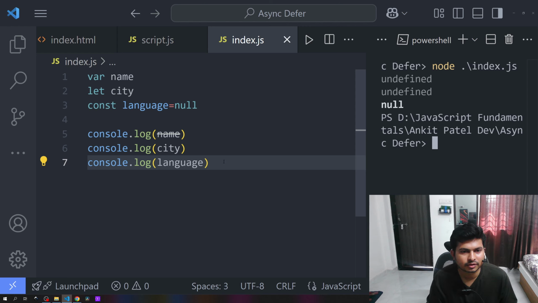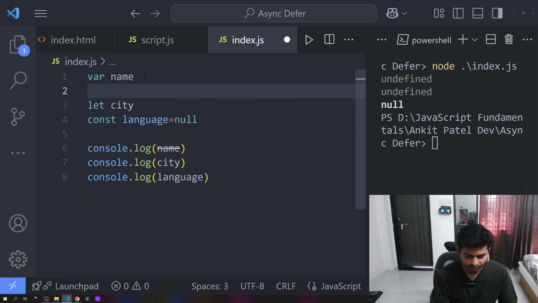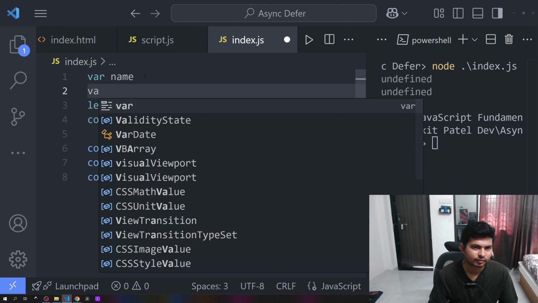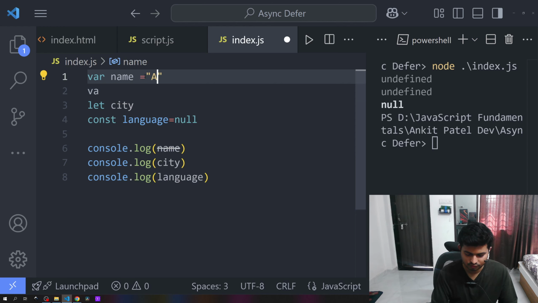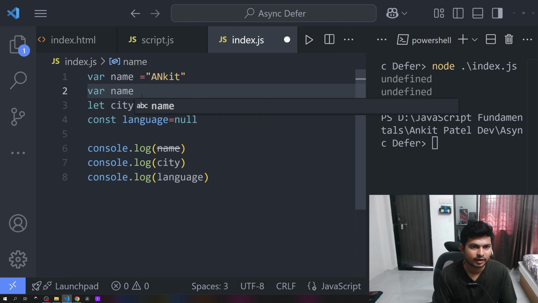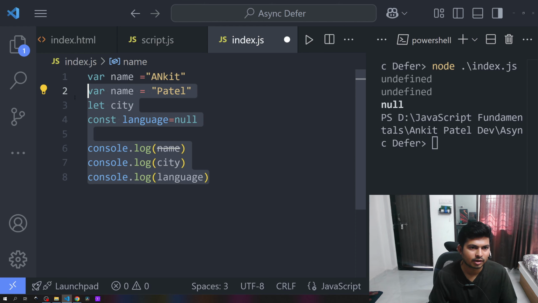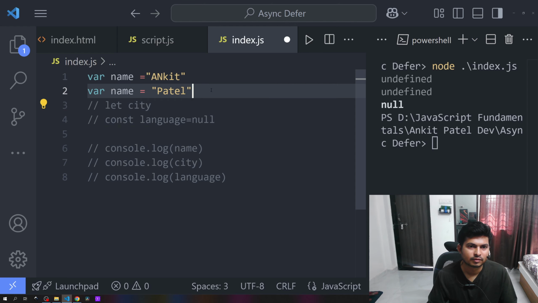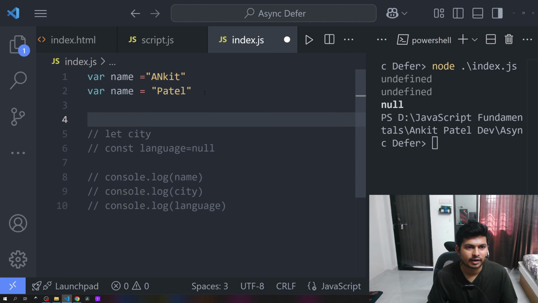The third difference is we can redeclare var within its scope. Like a variable that has the value Ankit, I can redeclare it within its scope and it will override that value. Let me comment this. Within its scope I can redeclare, this is in global scope.